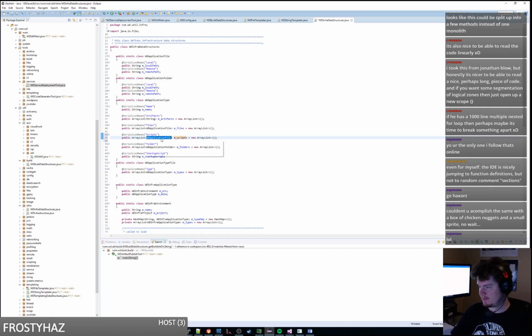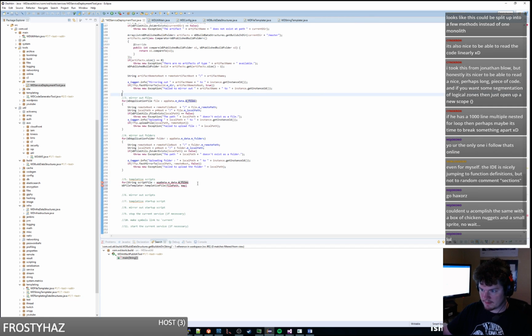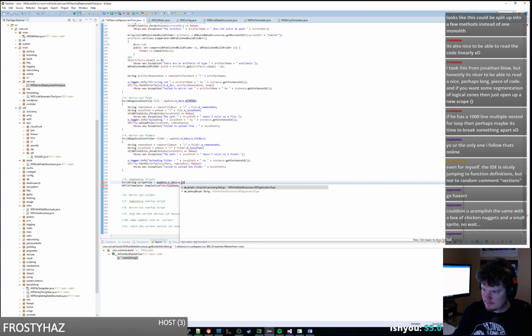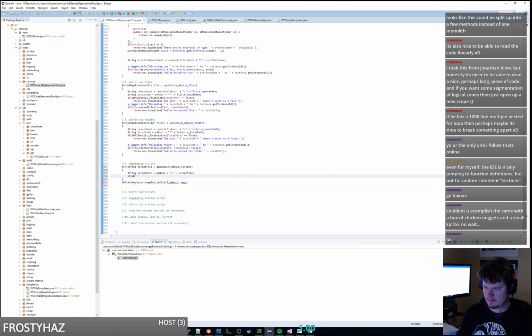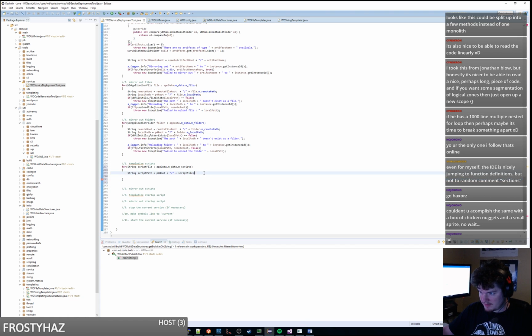This is just a simple string, so we don't have to worry too much about this garbage. Alright, so it's going to be our p4 root plus slash plus script file. So let's just do our templatize file.